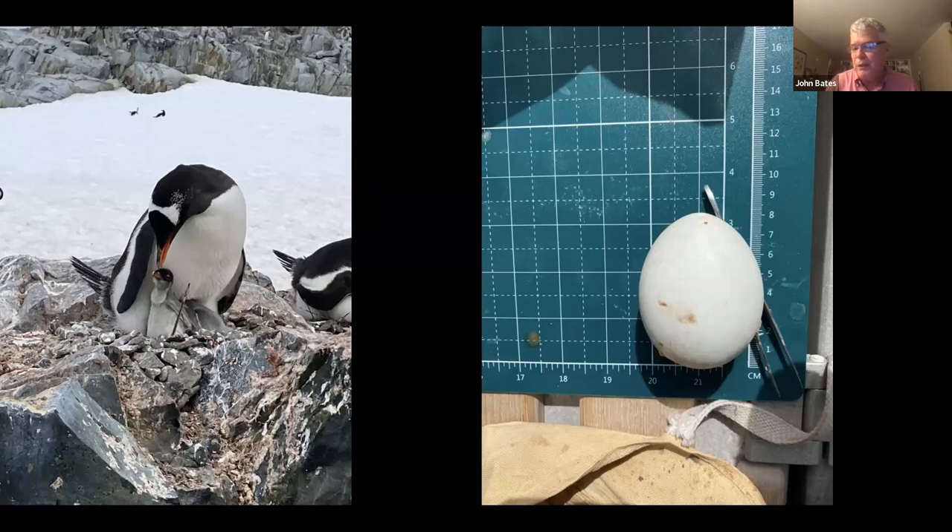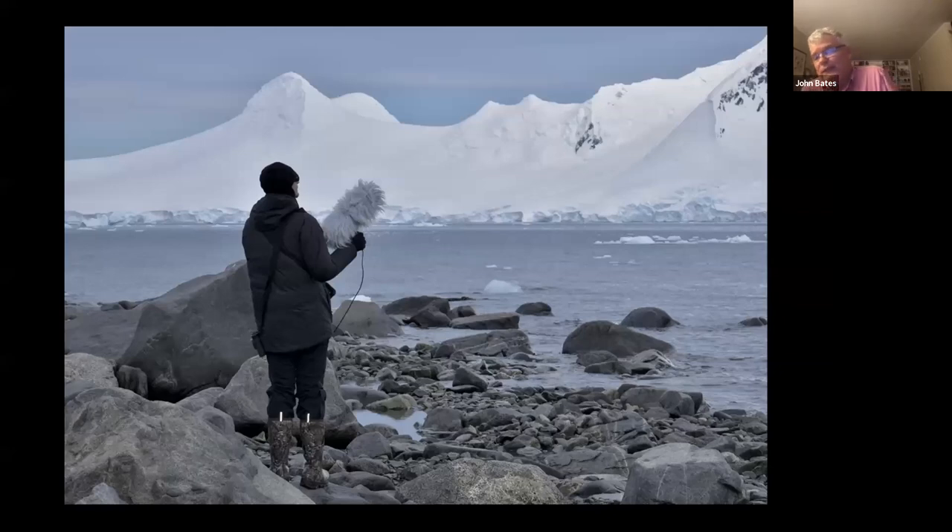One thing we weren't sure we'd be able to do on this trip was much collecting, in the sense of salvaging material we found. It turns out that a lot of eggs on penguin colonies get robbed by skuas and taken to the side and opened up. We were able to find a number of eggs to collect at the various sites. The goal is to look at the differences in egg structure between areas that include the Antarctic Peninsula, South Georgia, and the Falkland Islands. We were also collecting vocal data, which was uploaded to the Macaulay Library at Cornell. This is Jacob in all his gear, recording a couple of kelp gulls flying over.